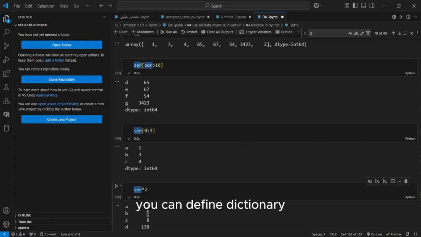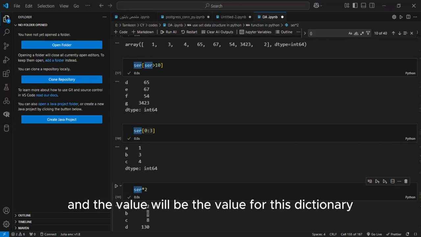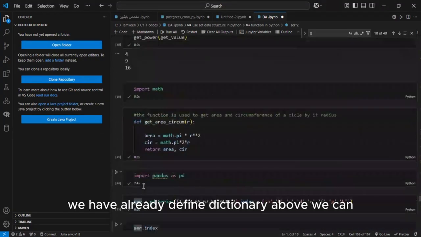We can define a dictionary and convert this dictionary into a series. The key of the dictionary will be the index, and the value will be the value in the dictionary. How can we make that? Define a dictionary. We have already defined a dictionary above.